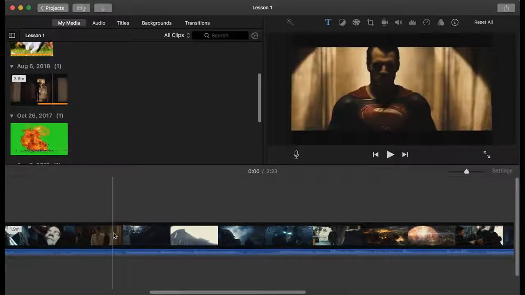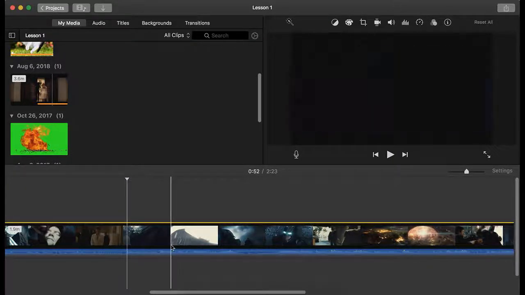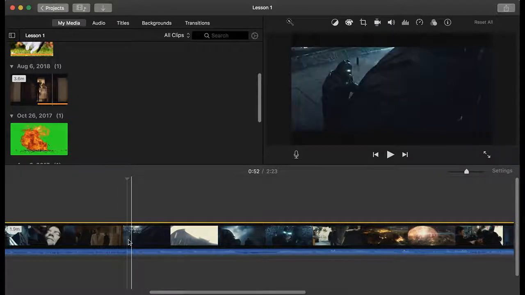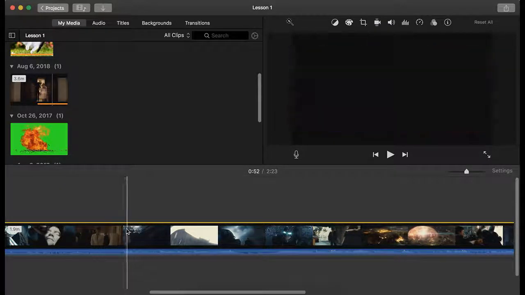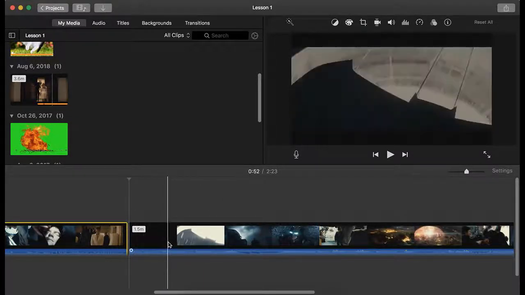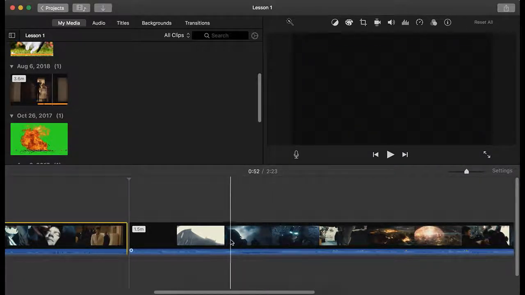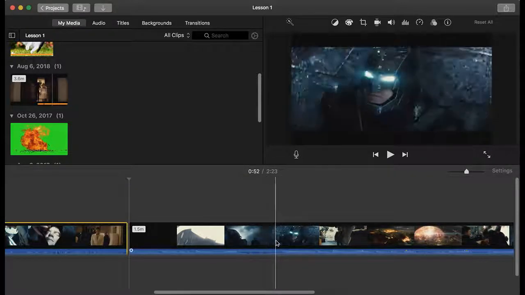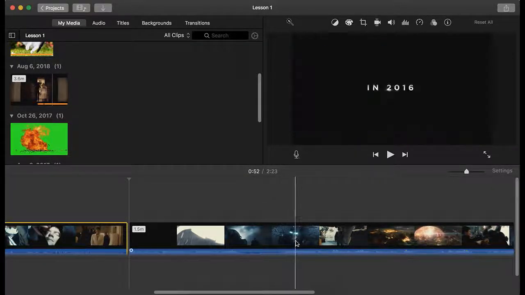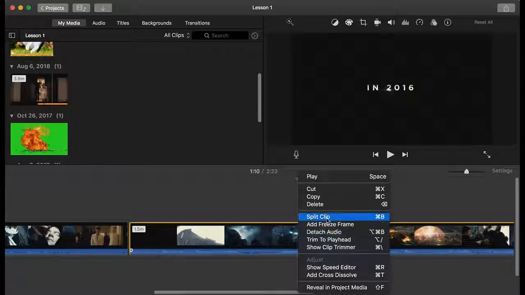So what I'm going to do is right after this scene right here, the screen turned black, so I'm going to click it once, and there's my line, there's that point in the video. I'm going to go to that point and just right click, split clip. I'll do it again over here. I'm going to wait until the scene ends. So I'll do it right here, I guess. I want it to end with this part here. Yeah. So I'm just going to click once. I'm going to right click, split clip.